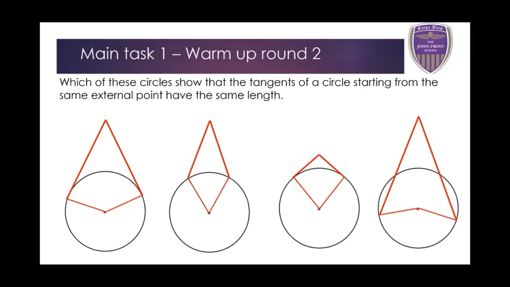So if we look at the first one on the left here, we've got a circle, we've got 2 lines coming from an external point. And like I said, the examiner's not going to try and trick you. He's not going to draw a line so close, but actually it isn't a tangent. So we've got 2 lines. They look like they're tangent to the circle. We've got radii joining them. Yep, I'm happy. We could use the rule on this circle.